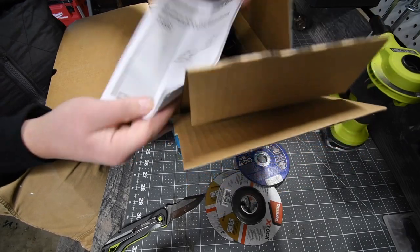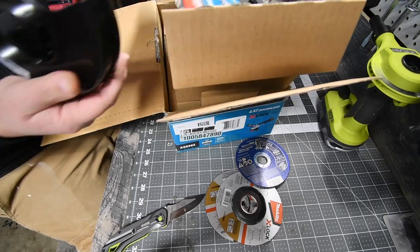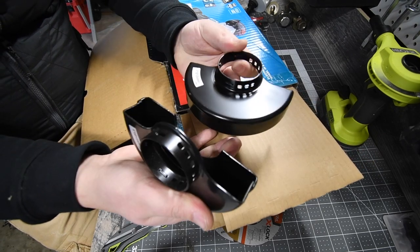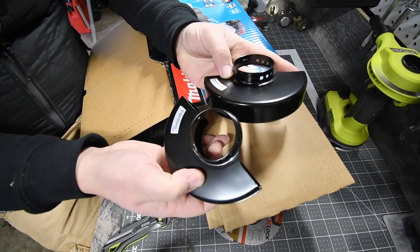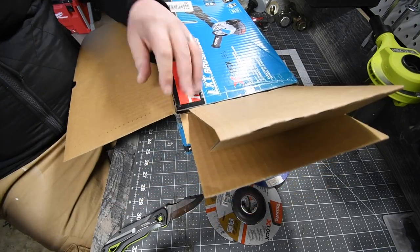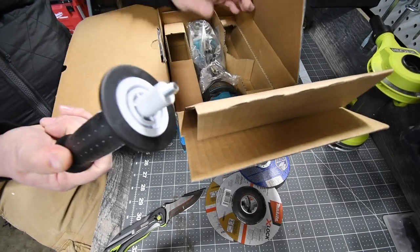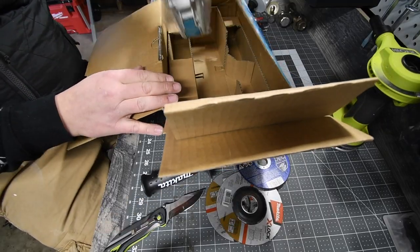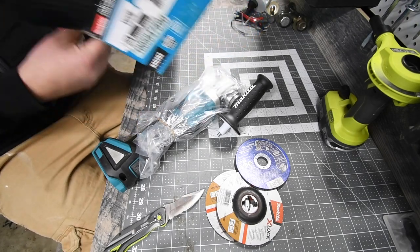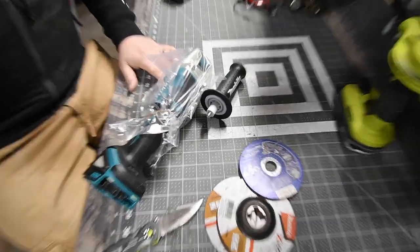All right, of course, instructions. Make sure you read those. It does come with, I like this, two different sized shields. Both are metal, which I like. Both are metal. Gotta love that. You'll feel a lot more protected if you have metal. Got the handle. And then the tool itself. Then after that, the box is empty. That goes to recycling. All right, but let's check this bad man pajama out.